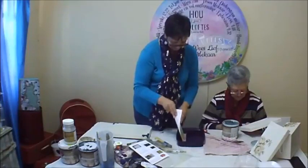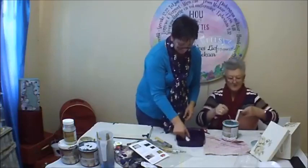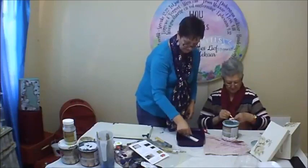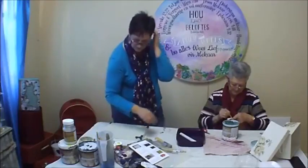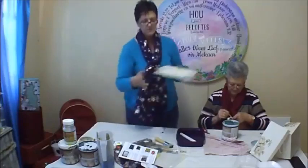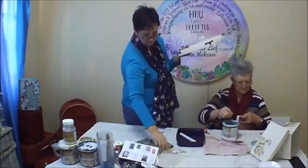So you see it's rolling up in a little tube like this. So I'm just going to leave it in the water so that it soaks through very well. And what I want to do while it's in the water, because I'm going to go over the edge, I will do it over this edge.